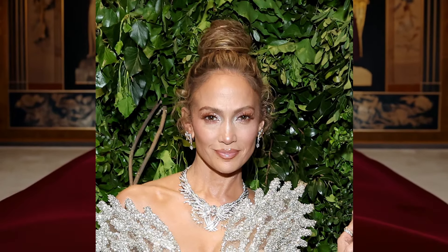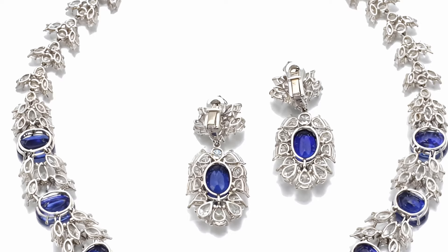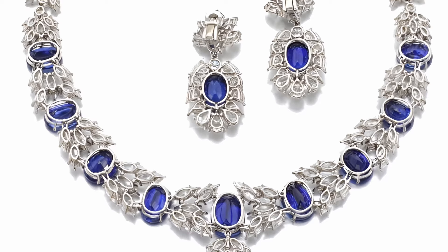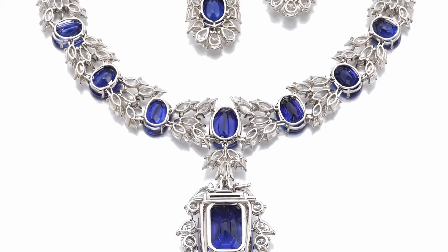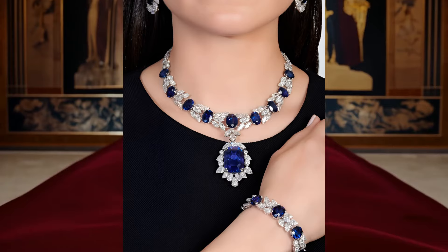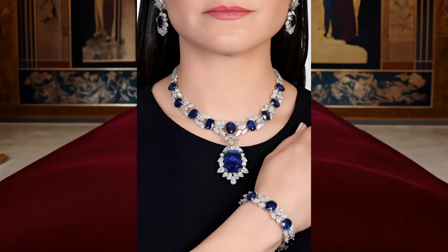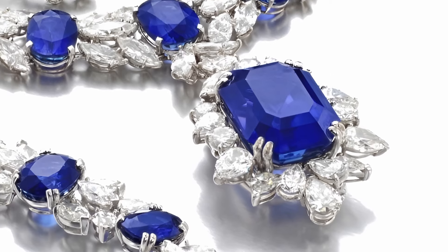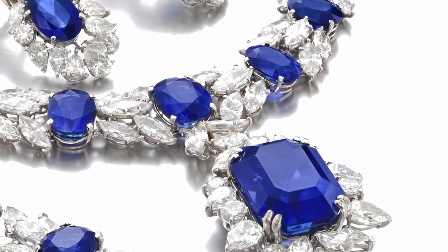This lot is an exceptional jewellery set that arouses considerable interest due to its history, quality and origin. Including a necklace, a bracelet and a pair of earrings, it is a prime example of high jewellery art. A pendant with a sapphire weighing 60.17 carats deserves special attention, which can also be worn as a brooch. The sapphire, mined in Sri Lanka (Ceylon), is rare and high in value, especially given its impressive size and lack of signs of heating, which makes its natural beauty even more valuable. Diamonds amounting to about 100.35 carats also attract attention with their quality and colour.